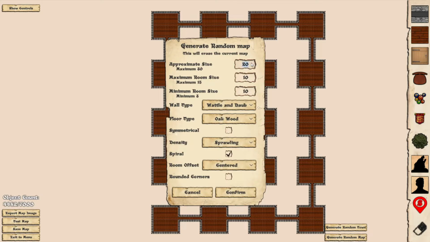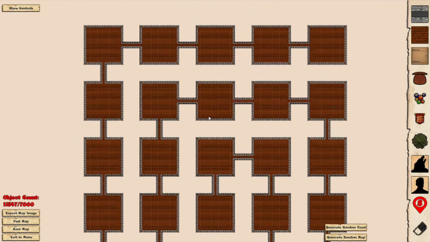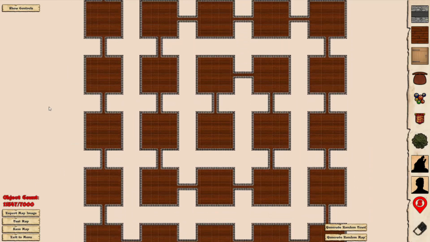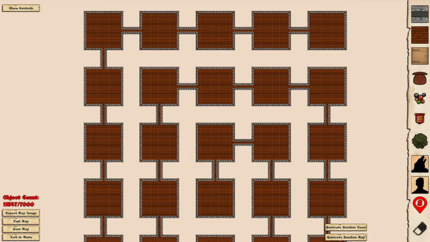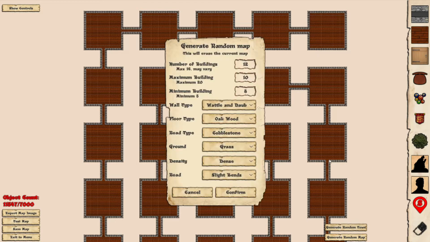Because yeah, if we change up the settings a lot, so if we generate like 30 rooms, 30 large rooms that are sprawling, see right there, it ends up way over the object count. And it can't make less than the object count because the settings you gave it force it into that many tiles. At which point it'll show this in red, which is a new change, just to let you know, hey, you should probably change up the map settings because this map is too big to be transferred over multiplayer. Okay, so the other thing I did is a random town option, which I have been working on recently.